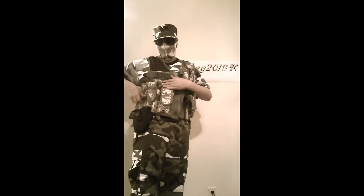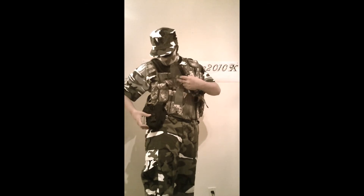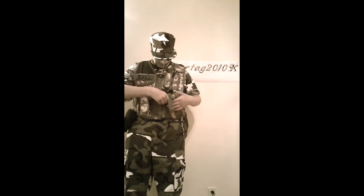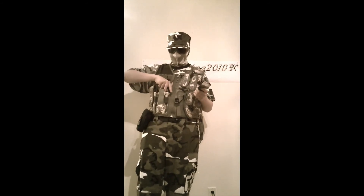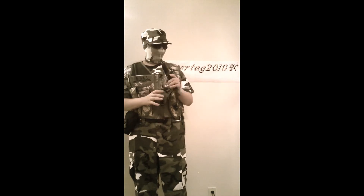In these two M4/M16 magazine pouches I'll have my M4 magazines — I don't have them at my mom's house right now, which is where I am. In this one I have my Mac 11 magazine, and in this holster I have my Mac 11. And in the main cross-draw holster I have my Smith & Wesson Sigma 40F by KWC. I ordered four new short magazines for this that use green gas or propane, and they'll fit in these pouches. The big magazine it came with doesn't fit on any of the pouches aside from the M16 ones, so I just keep that in there.